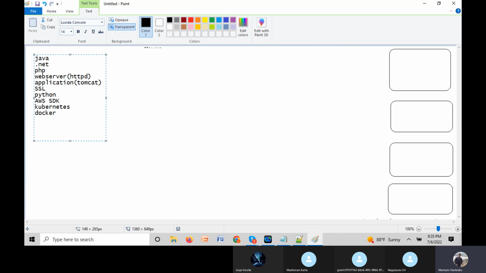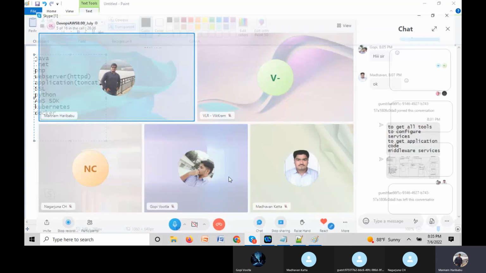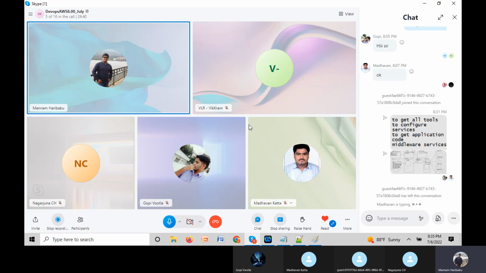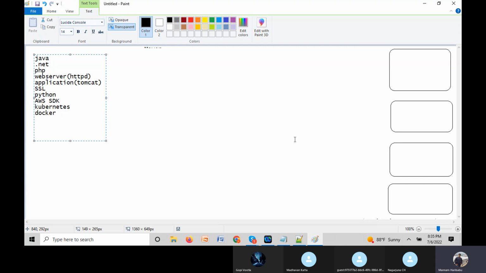Okay, I want to make sure that whenever a new server is created, we need to install all these kind of tools. So can anyone tell me how much time it will take to install all these on the servers one by one? How much time will it take to install all these configurations? Can anyone tell me? Madhavan? Half an hour. Yeah, let's say half an hour or 2 hours. Okay, in between. Suppose for 4 servers, 2 hours is enough, right? 2 hours or 3 hours is enough.